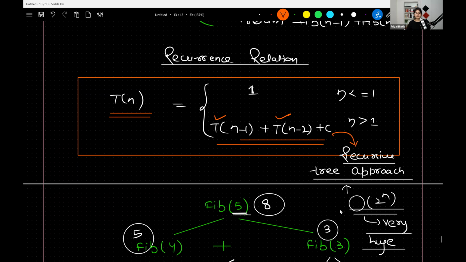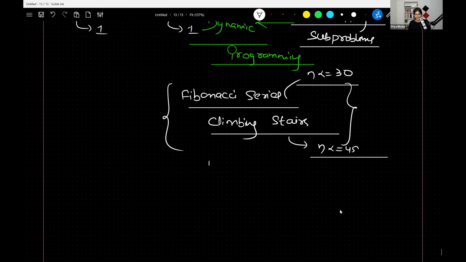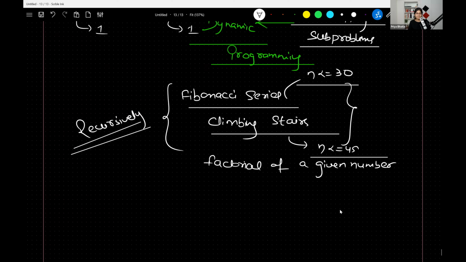Try to implement the problem of Fibonacci, climbing stairs. And the third one is factorial of a given number. I have given you the pseudocode, but I think I didn't show you the implementation, right? So recursively, how we can solve these problems, right? Implementation. These two problems you can implement on a LeetCode platform directly. You will get an issue in this case, TLE issue. That's completely fine, but implement both of them.